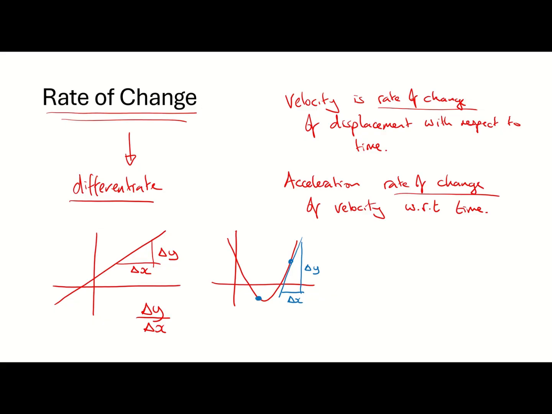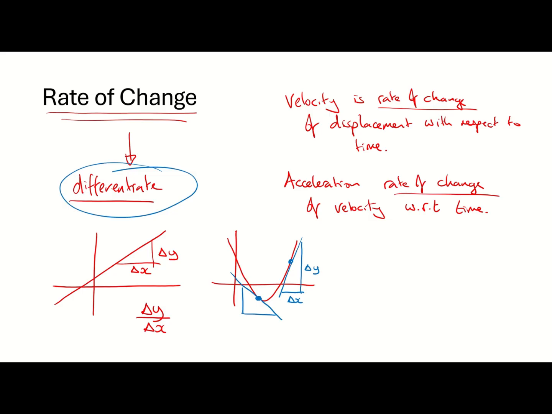Now we know this will change depending on where the point is. Let's say I wanted to work out the gradient over here, and there's my tangent line. I would have a completely different gradient. So for a straight line, the gradient's the same everywhere, but if we've got a curve, the gradient changes. So we could, as we said here, graphically draw a tangent to the curve and work out the gradient. But if we know the exact equation of the curve, we could find the gradient function by differentiating. And that's what we'll look at next.